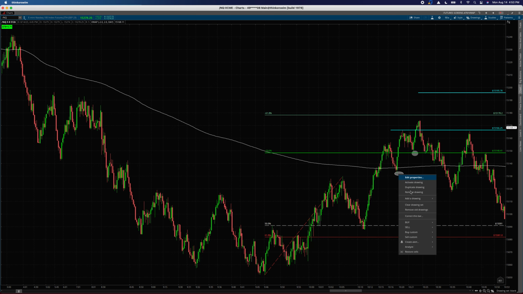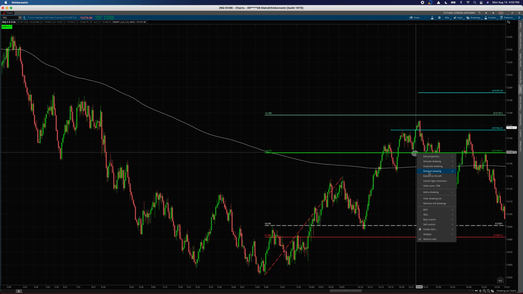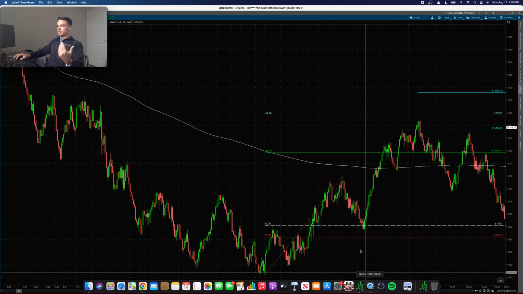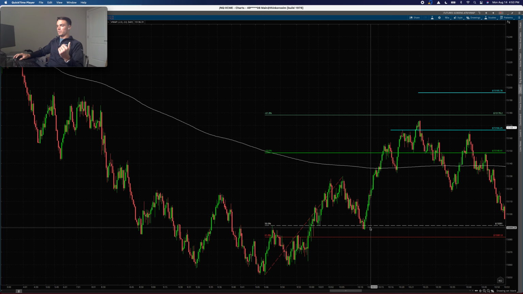Risk reward is very important. Again, these trades are not 100% winners, right? We're going to have losers. It's part of the game. I even had a loser today in the Dow. It's what happens. It's all part of it. But what we can do is make sure our risk reward is positive, and so we can afford these losers and still be profitable. So that's all I got today.